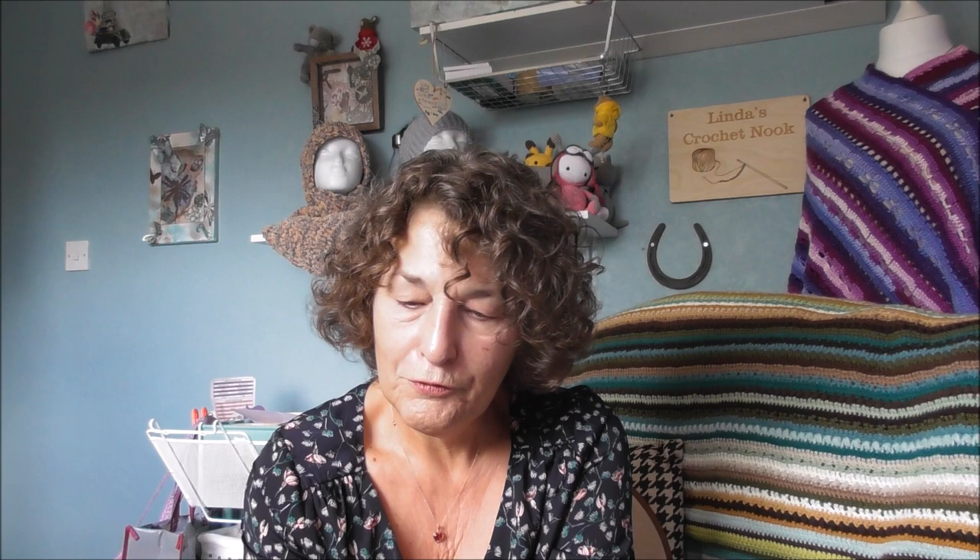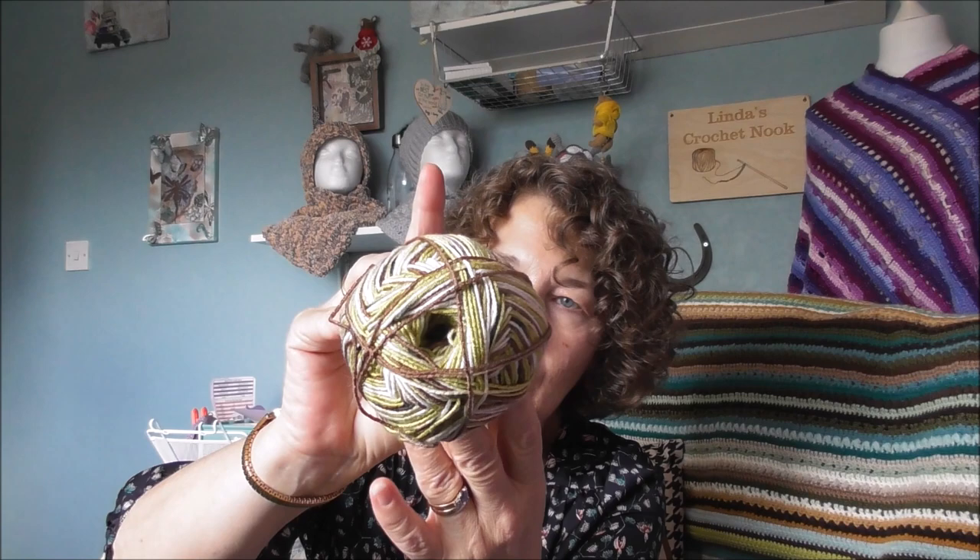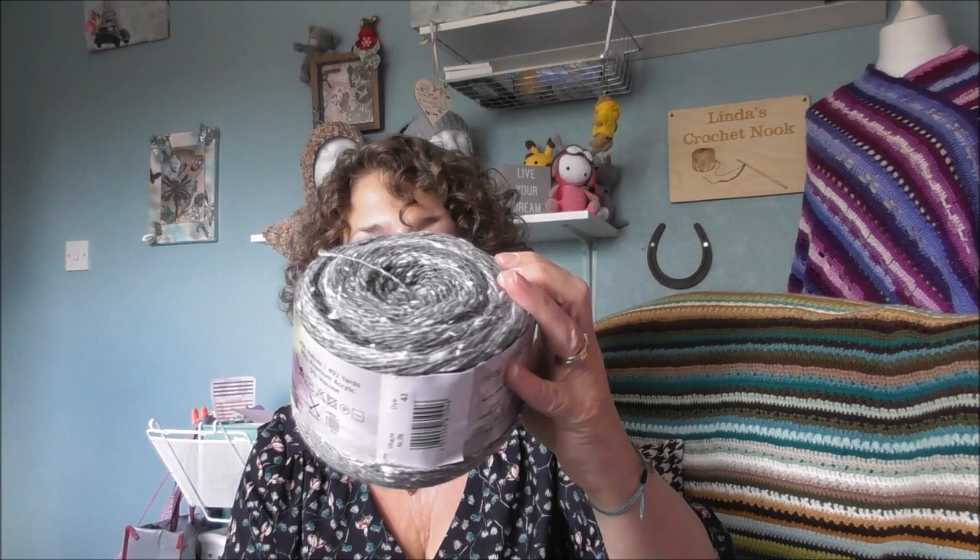I got some sock yarn from King Cole. You all know Kim from Kim Crochets and Knits — we're doing the sock challenge in 2022. So, Footsie — oh my god, it's so soft. It is called Kiwi Fruit and it's 100 grams, 93% acrylic, 7% PBT, 470 yards. It's made in Turkey and it's King Cole. Doesn't that look lovely? And I've got two of the James C. Brett Northern Lights as well.